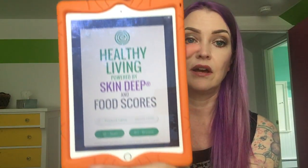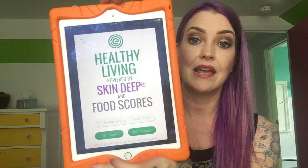Which kind of goes through everything that's healthy for the environment in regard to cosmetics and toxic chemicals and things like that. Let me see. I did just find out, okay, Environmental Working Group, so EWG. They have an app that I'm fascinated by, both of these apps. And so I downloaded it, and I know it's going to be backwards, but I'm going to scan.